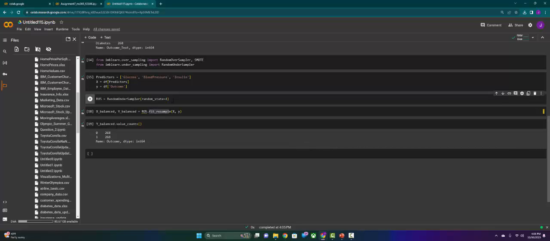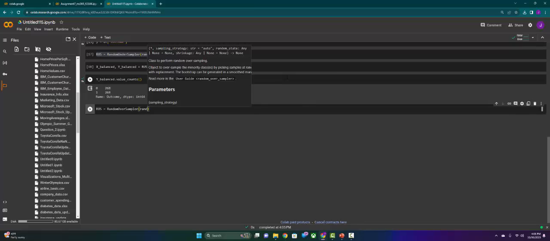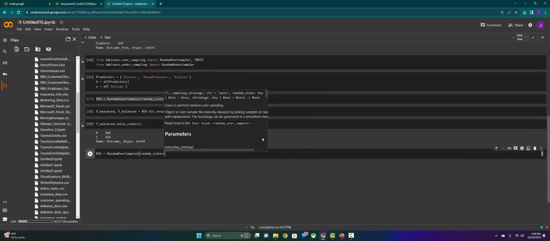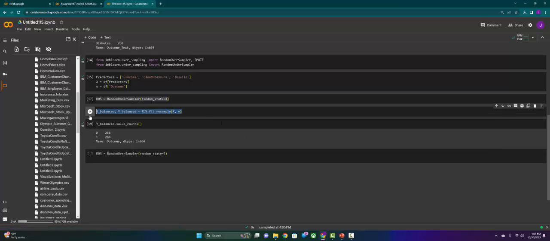Now we can do this exact same thing again, but we're going to do this with oversampling. So we can cheat really quickly to show you how to do this with oversampling. I'm going to jump down here, and we're going to create our random oversampler instance, except this time we'll actually use the random oversampler instead of the random undersampler. So now, like I said before, with oversampling, because it's going to randomly select data and upscale it, right? So basically duplicate it, we need to set a random state. And we can just pick a random state, whatever you'd like that to be, okay? So from there, we can go through and do this exact same thing again, and in the interest of time, I can just copy and paste.